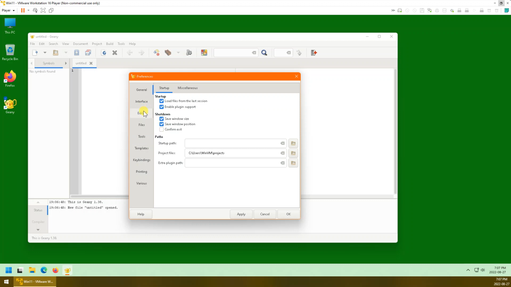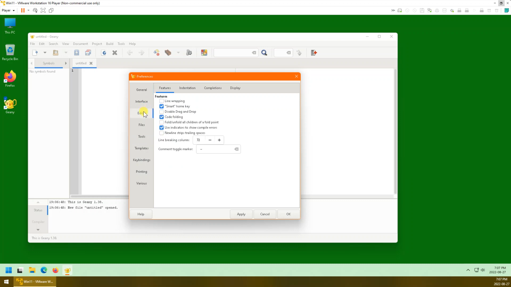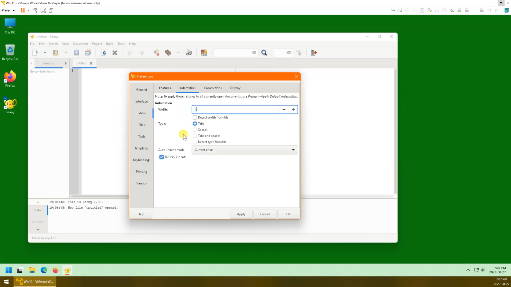There are a number of other settings to do, but the key ones here are in the editor and then indentation. So with most programming languages, not everything starts on the left column and then just works right. Not all statements line up nicely like that. There's an indenting structure. So as pieces of code are within other modules or other pieces of code, they get indented further to the right. And you either do the indentation with a tab or a space. There's a big argument in the programming community whether tabs or spaces are useful.